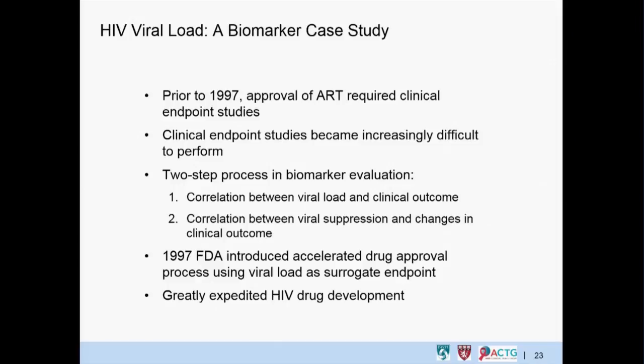we had to look at whether or not it affected the death rate of HIV patients, which made it really difficult to study. And then the FDA in 1997 looked at HIV viral load and said, this could actually be a better way of predicting whether or not a drug could work, because we could find that the viral load was correlated with clinical endpoints like death and AIDS-defining events. And also, if you change the viral load, if you change this biomarker, it could help improve health and decrease death. And so in 1997, the FDA introduced accelerated drug approval using viral load as the endpoint instead of some of these other clinical endpoints.